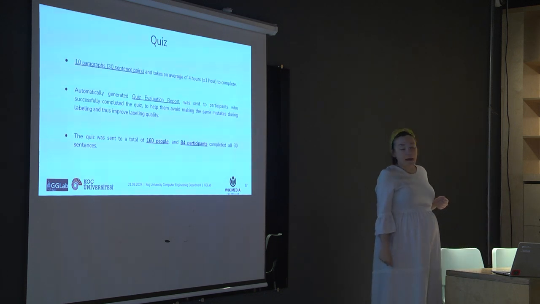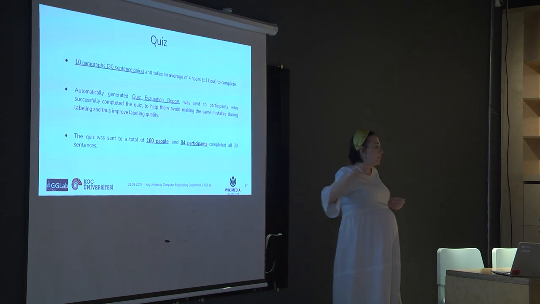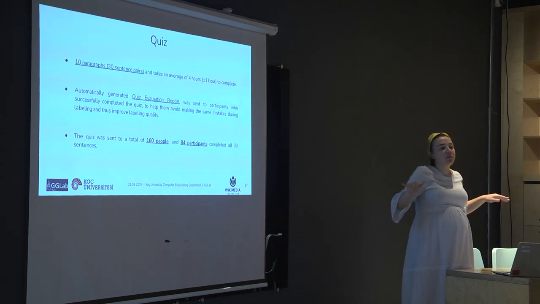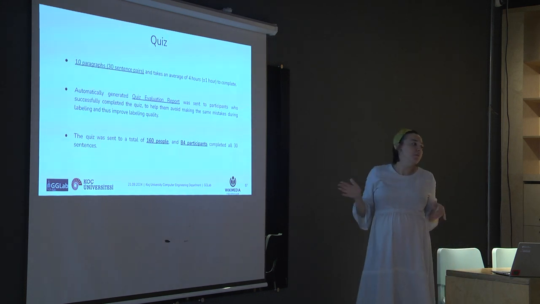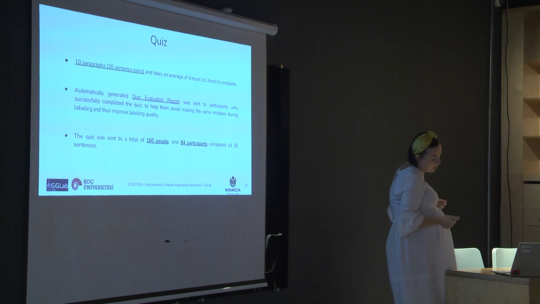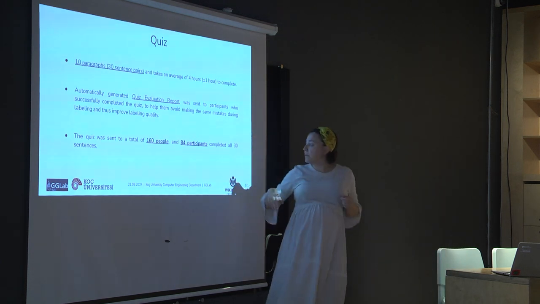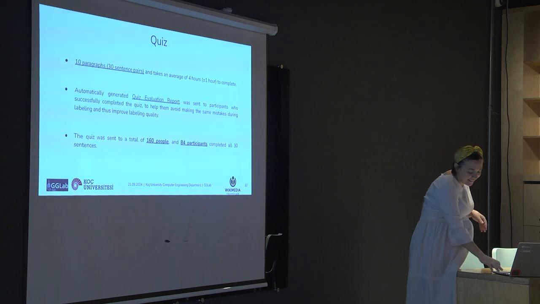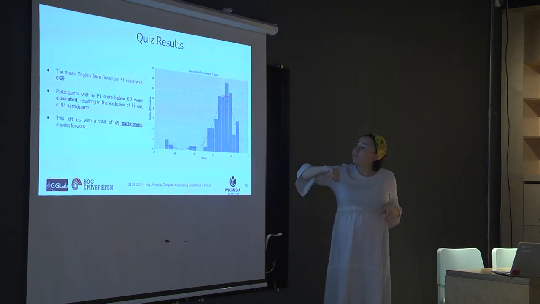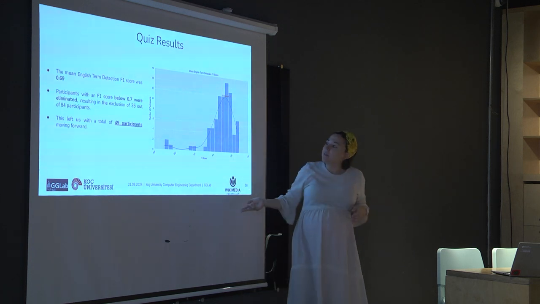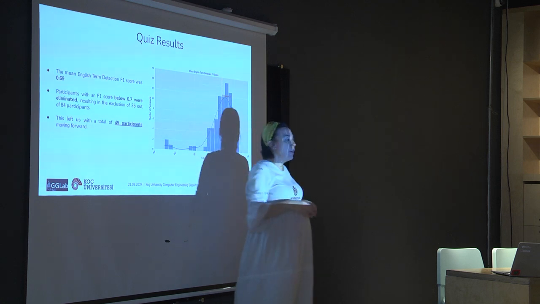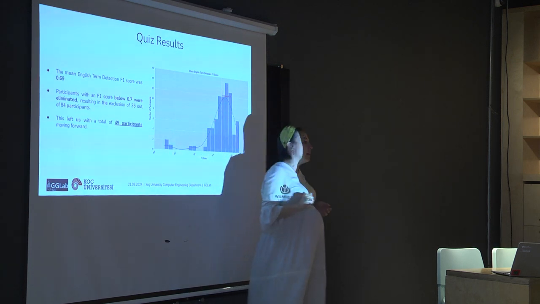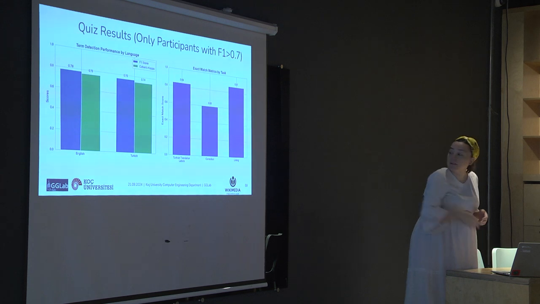Okay. So we asked them to do a quiz. So we had 30 sentences, and everyone who actually wanted to get money had to do well in the quiz. So we gave them, okay, your threshold is 0.7. If you cannot pass this threshold, then you will not be hired for the actual annotation task. And then out of 160 people, only 84 of them actually completed all 30 sentences. And the results were quite good. So we checked the quality of their annotation. And we found that 35 of them were not really qualified. So we eliminated them. Then we ended up with 49 participants in the end. And yeah, their scores were great.